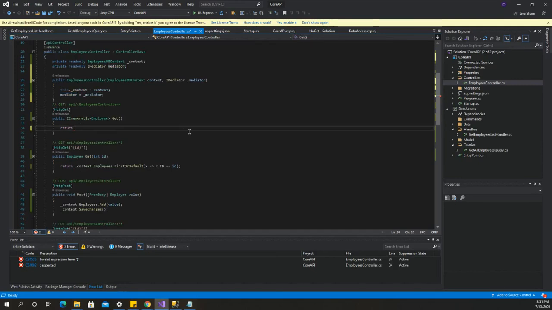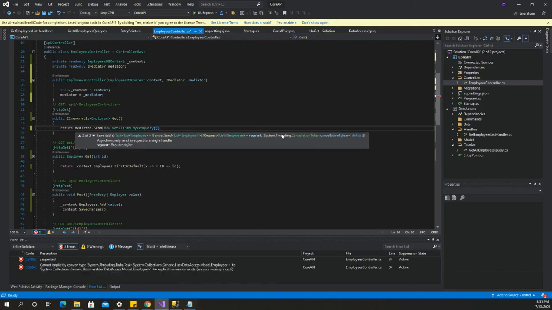And now we can use this private property throughout our controller actions. All we need to do is write mediator.Send. What it will do is send the command to the Mediator, and Mediator will then decide who has this command implemented, where is the handler of this command. So our command is new GetAllEmployeesQuery.